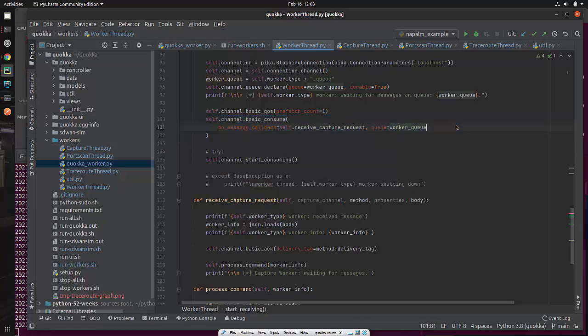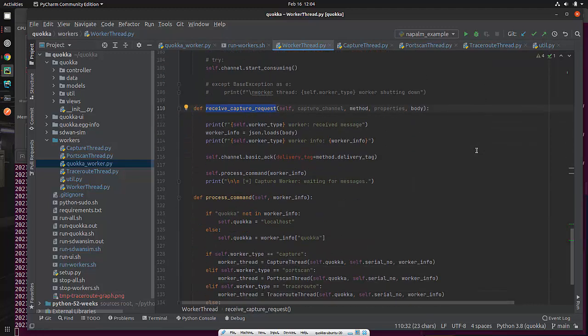You can look up examples online, but if I'm doing RabbitMQ, then I'm going to be consuming messages, as many messages as get sent. I will consume them, and every time I get a message, I'm going to call this function, receive capture request. That is a function that I defined. If you have an eagle eye, then you know, oh, there it is right there.